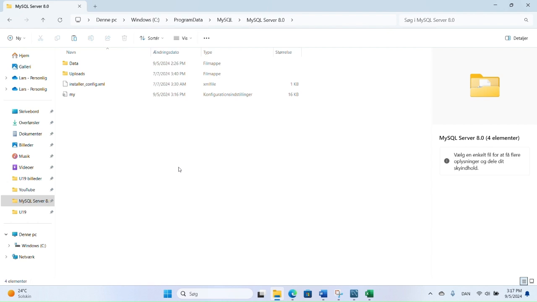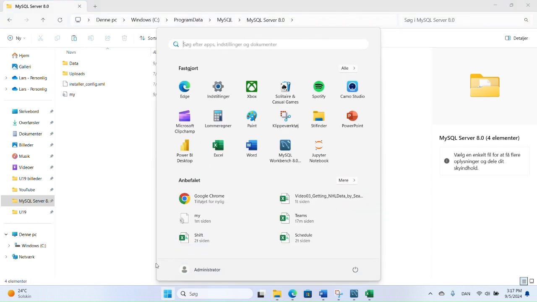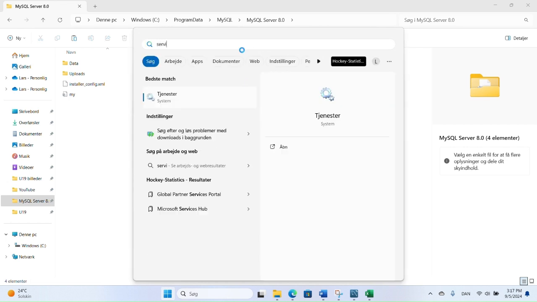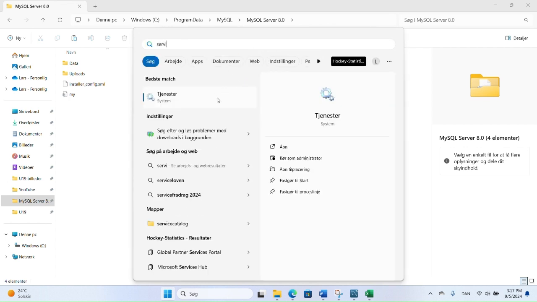So from here, things should work, but we do need to restart the MySQL server. In order to do that, we need to go to services. Click on the Windows icon, and you can search for services, which is called tjenester in Danish.